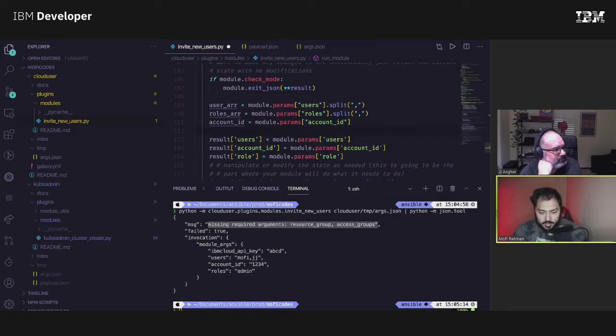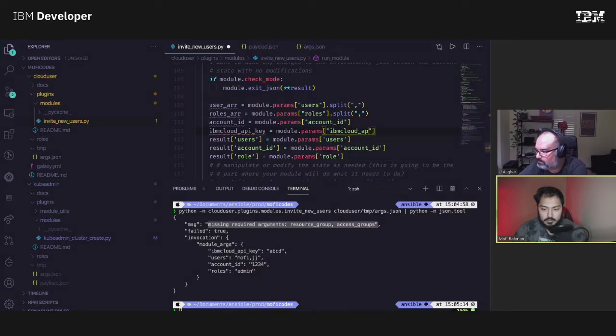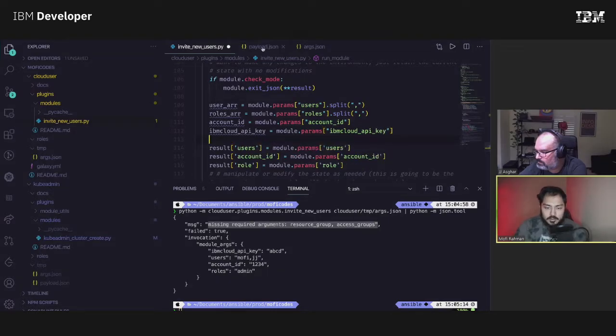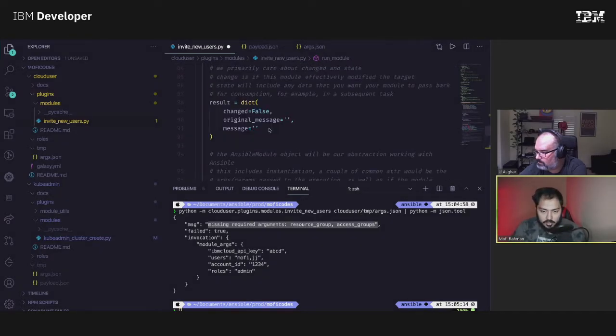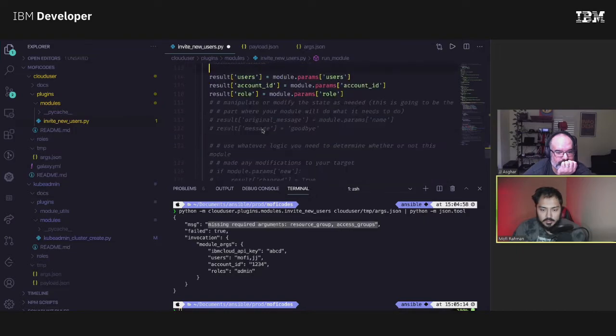Okay, so then we have IBM Cloud API key, which is very important to be able to do anything. Okay, so these are the information. We have more. Let's see what the other ones are. We have access groups, resource group, and account role. These are the variables we need.